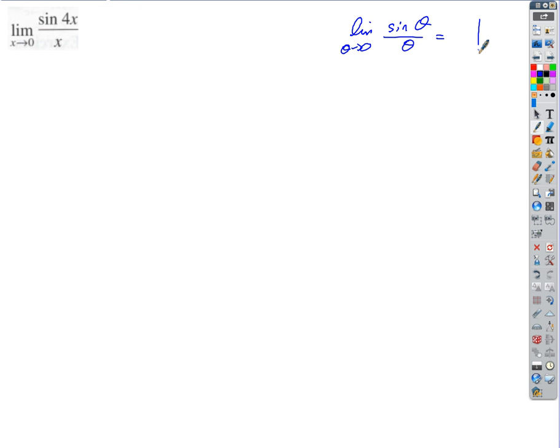Well, I can see where you'd say that because there's an x on the bottom. But the problem is, it's easier to change what's being multiplied by that x outside the function than changing what's being multiplied with the x inside the sine function, right? You get that? That the sine function 4x is the argument of the sine function. It's pretty hard to change that.